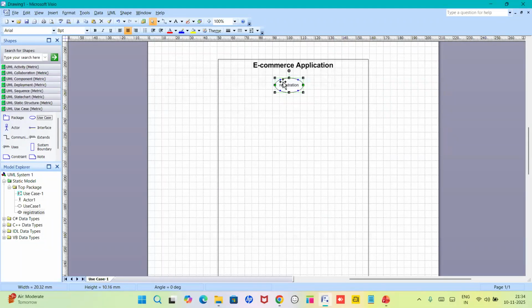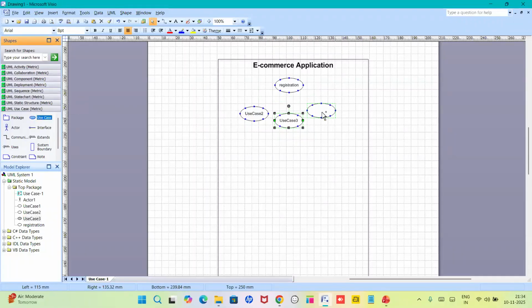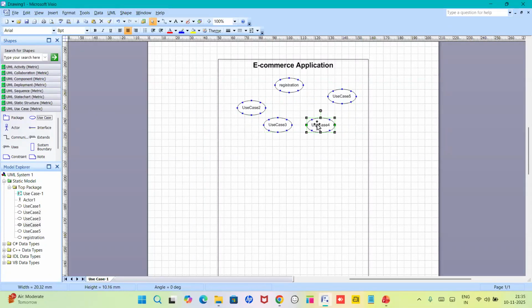For this registration, we need supporting use cases. Without these supporting use cases, we can't complete the main functionality, right? Supporting use cases are the details we give to complete the main functionality, the essential use case. To complete the registration, we need email, name, phone number and password, right?